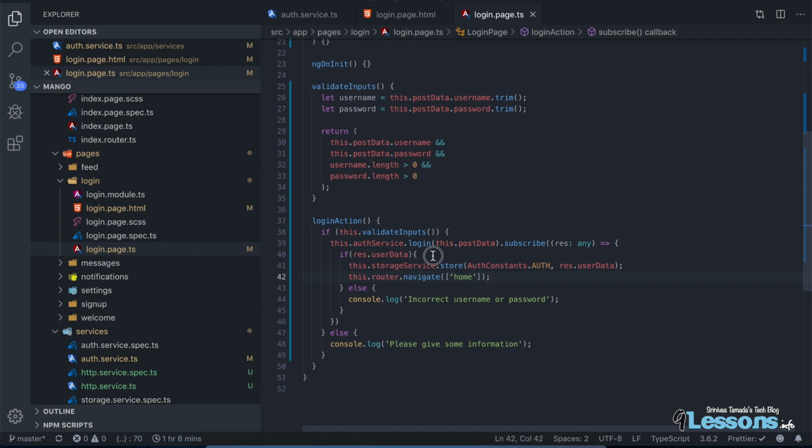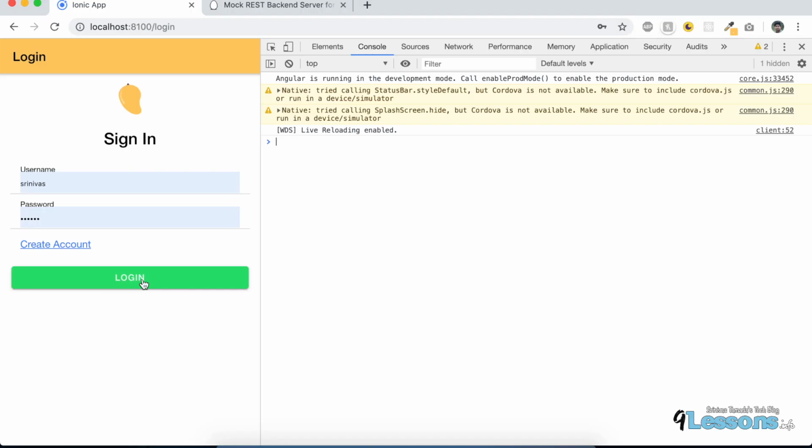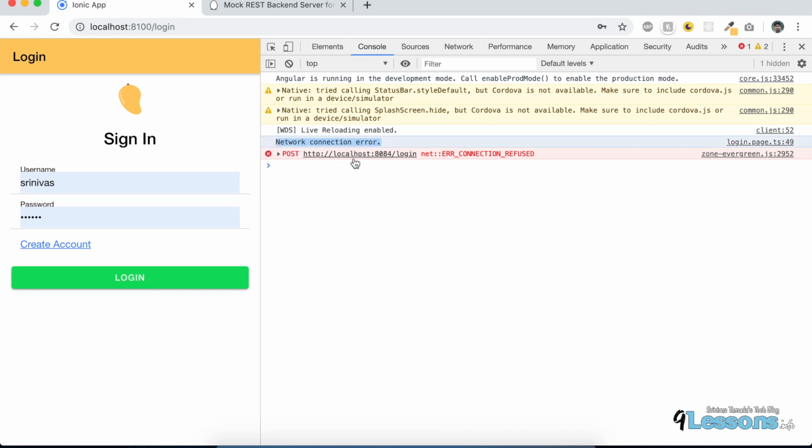This looks good. And now if you look at this project right now, I didn't run the mock or anything. Now we need to write the error statement for all the network issues, because this is not connected with any API. Because it's a subscribe method, here it comes with error and then any. So this is again a fat arrow function, where I'm going to give the console log, and this is network connection error. If I click login, you see there is a network connection error because it's right now pointing to the localhost 8084. We don't have any connection right now. So that's why it went here.